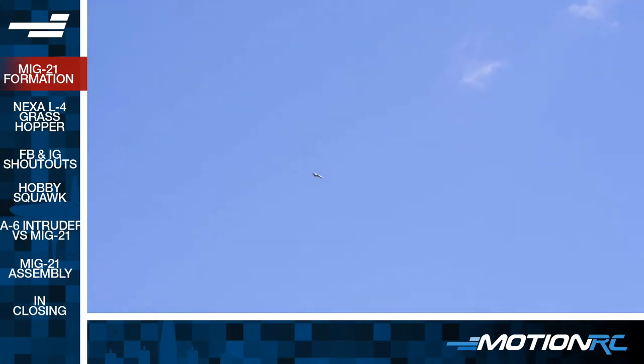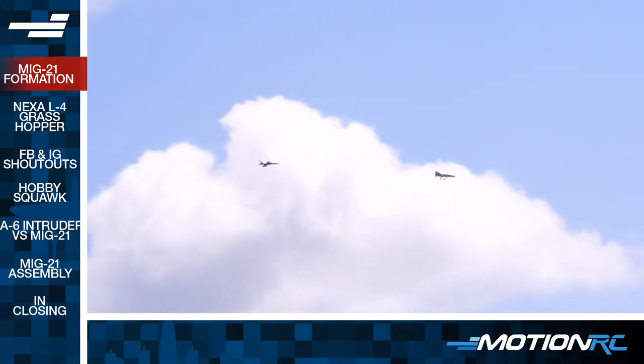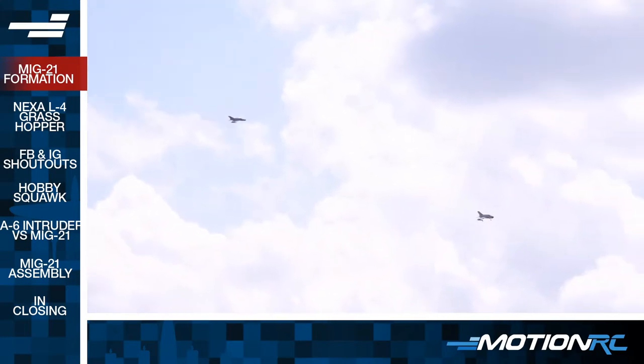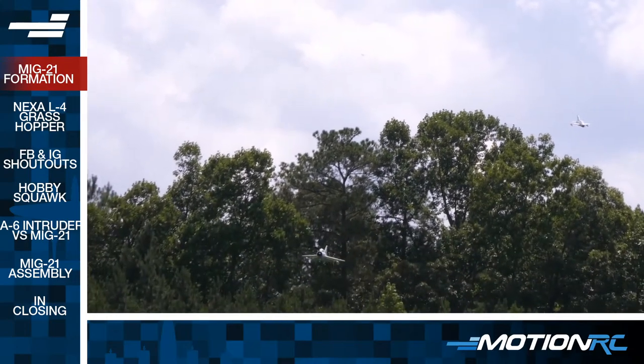One thing about this bird, we tame the rates down on the ailerons. I was just thinking in my head, like the Mirage and those Delta wings, you don't want too much throw because this thing could definitely drill bit in the sky if you have too much throw. I'm looking for more of those nice straight passes.